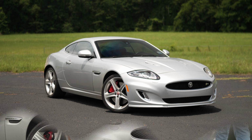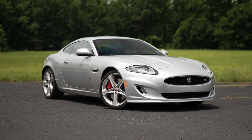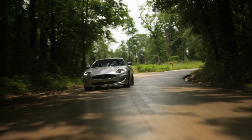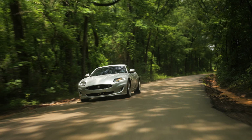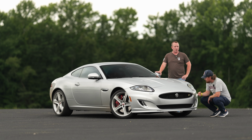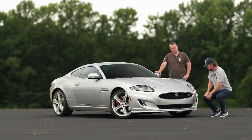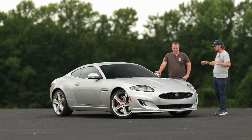But the later F is like the last true hurrah that they didn't know was the last hurrah. Turns out it definitely was. But that F is a more modern, up-to-date, sophisticated, technological Jag. And this has a long, squished oval nose that harkens back to all the classic Jags and the motorsport. E-Type nose. Yeah. This very much feels like a very modern E-Type in how long and low it is. The more I look at it, there is not a bad angle on this.